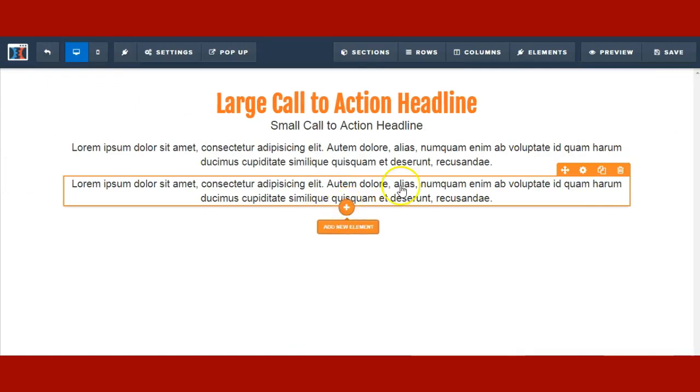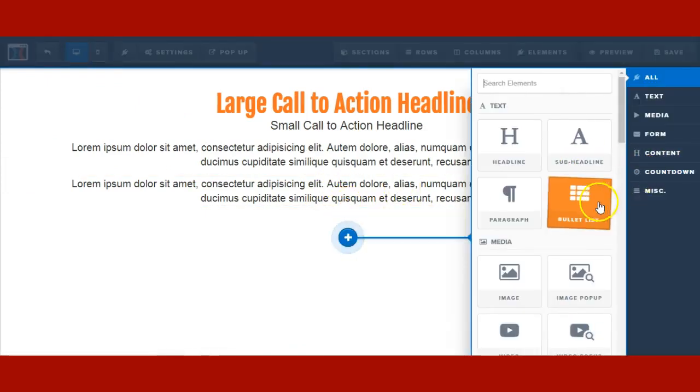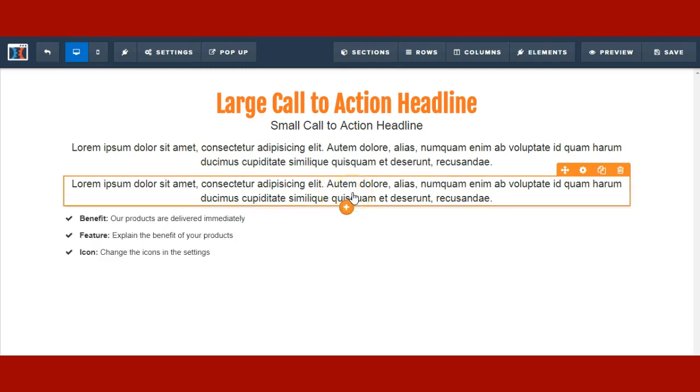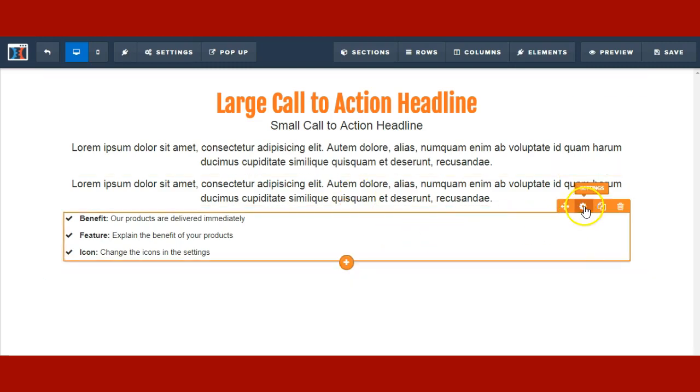So the next element, we have the bullet list. If you want to showcase the features or the benefits of your product or your lead magnet or whichever is on the page, you use this bullet list element.